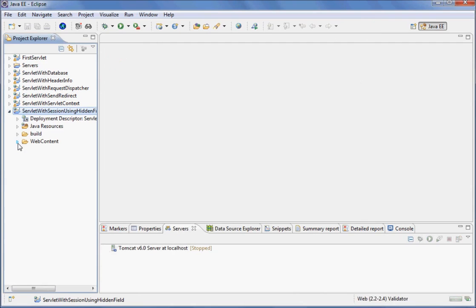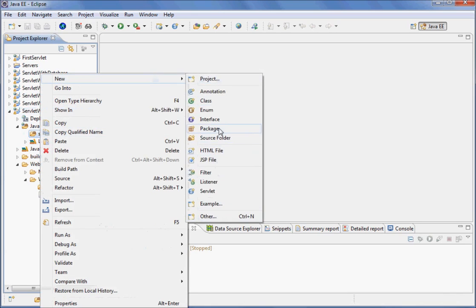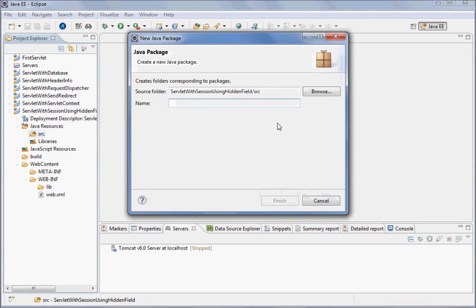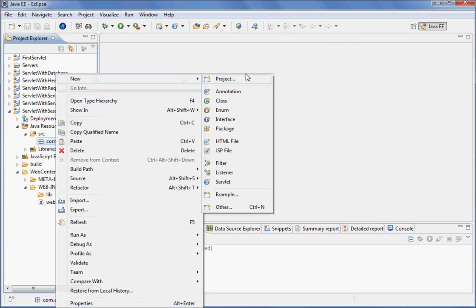We'll go to the resource, right-click here and say new. I can say package and use com.example here. Finish it. We'll create two servlets now.